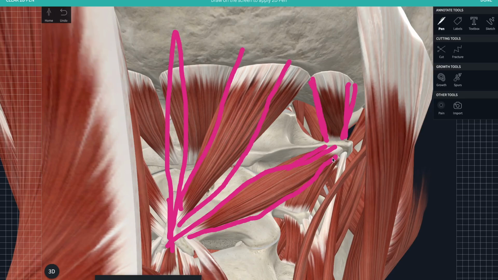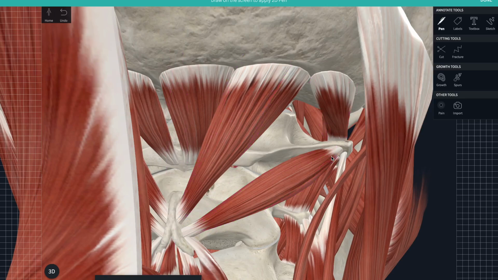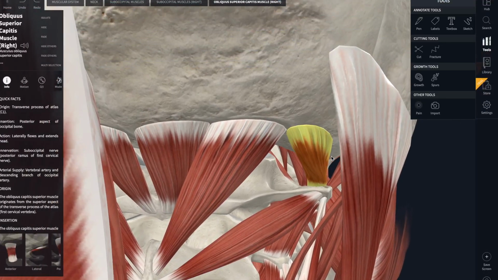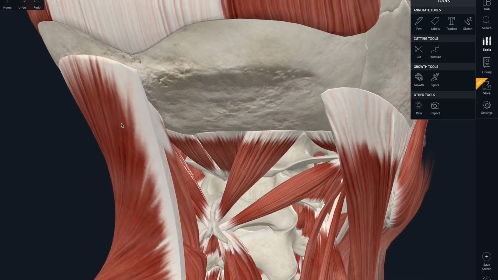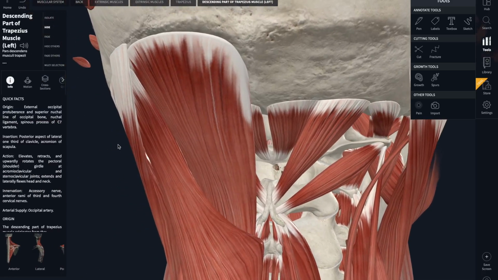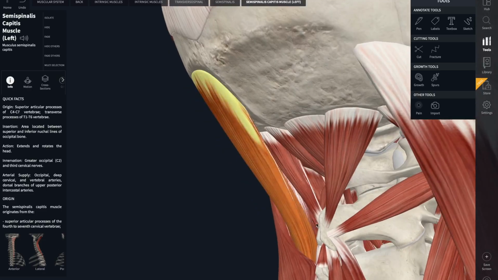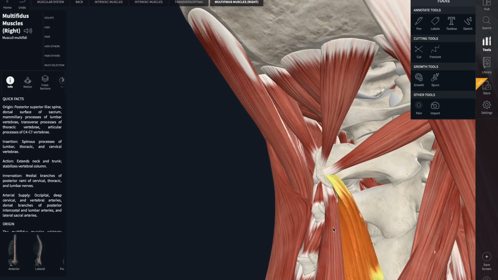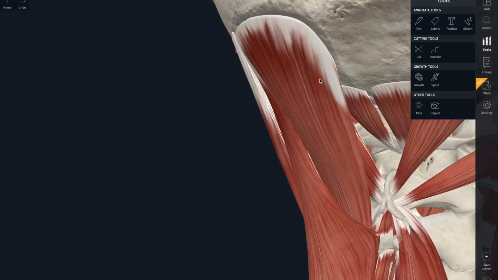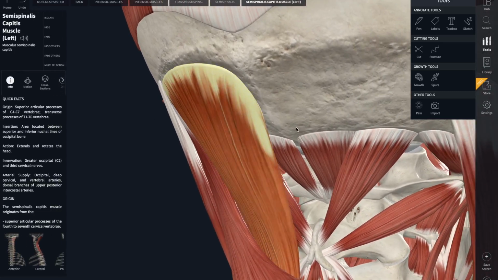Now we also have the floor, and I'll be talking about the floor. I think we talked about the medial, lateral, and inferior boundaries. We actually have the roof and the floor, which are quite easy. I think you can figure it out very easily. If we remove this, the roof is formed by the semispinalis capitis and longissimus capitis. Here we have the semispinalis capitis, I don't know if you can see it very well, and this is the multifidus. This is the semispinalis colli. So basically the roof is the semispinalis capitis and the longissimus capitis.